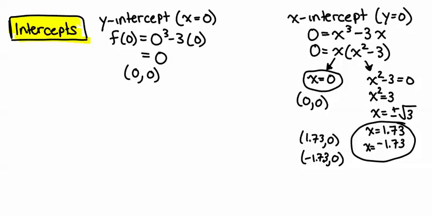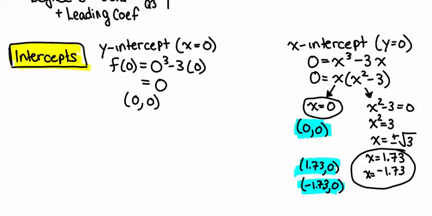So I've just found 3 points. I got my x-intercept and my y-intercept, and 2 more x-intercepts. Okay, so my graph's coming together. I kind of know my end conditions. I know where they're going to cross the x and y axis. Now we're just going to use a little bit of calculus to get the rest of our information.